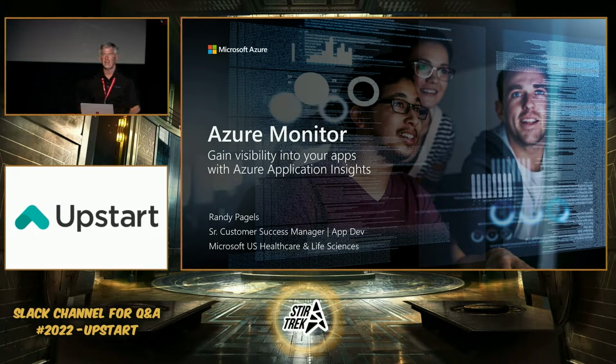Quick introduction, my name is Randy Pagels. I work for Microsoft. I'm based in Detroit. I've been at Microsoft about 16 years now. Currently I'm helping customers. My job basically is to educate customers on app dev practices, modernization of applications, how to use them in the cloud, how to rebuild them using DevOps or GitHub, especially leaning more towards GitHub these days.